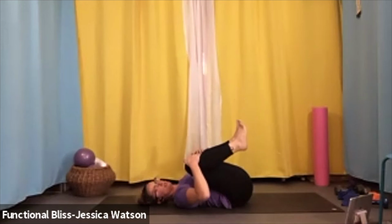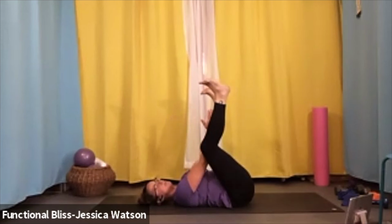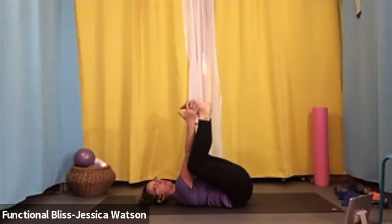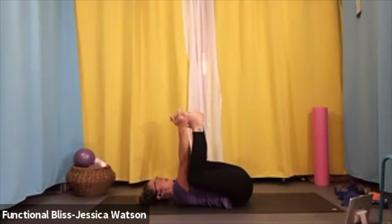And then we're going to float the heels back up one more time, bring those arms back to the insides. Knees pushing in, arms pushing out, holding that active position for 5, 4, 3, 2, 1. Soften all of that. Release your hands. Grab the outer edges of your feet or your big toes or the backs of your thighs right into your happy baby.